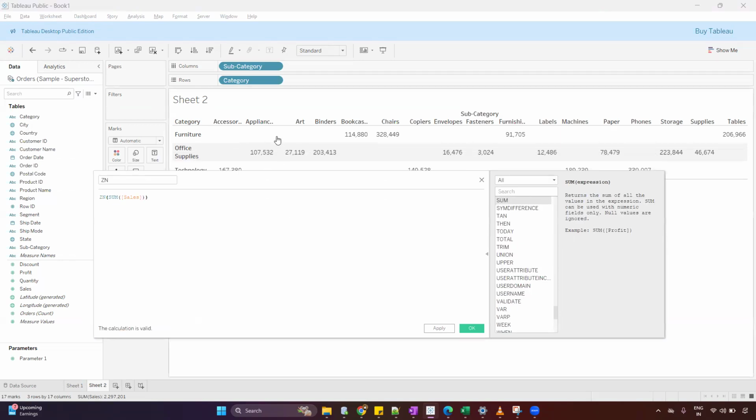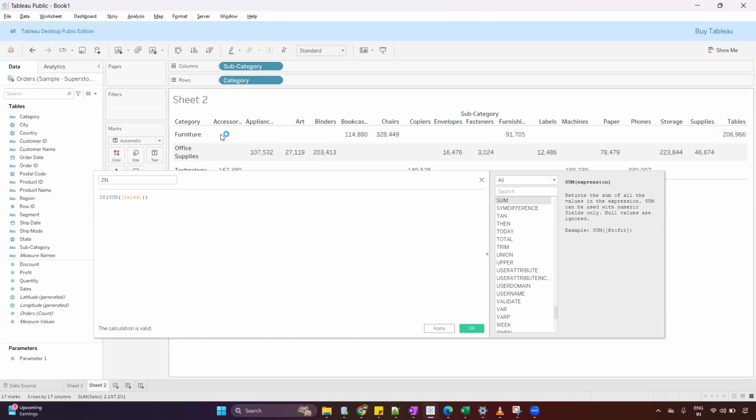Now how will it be considered a null? If there is a record in the data set, but for that record there is no sales, we consider that a null. For example, in the data set you have a record for furniture and accessories, there is a row, but there is no sales. That will be considered a null.